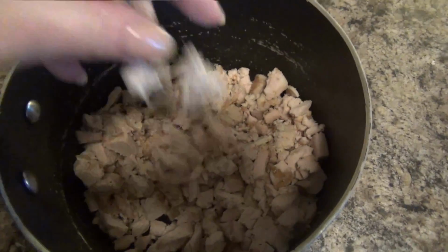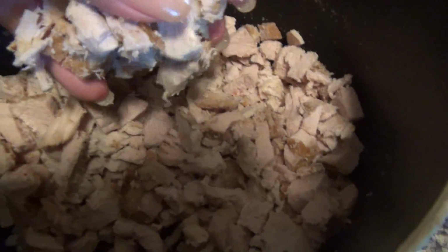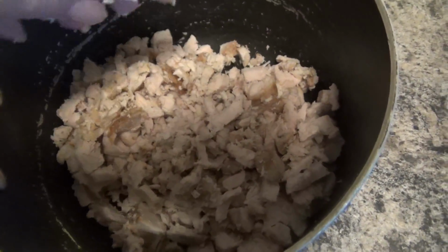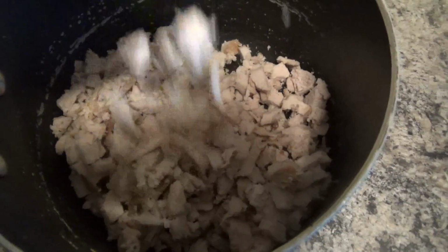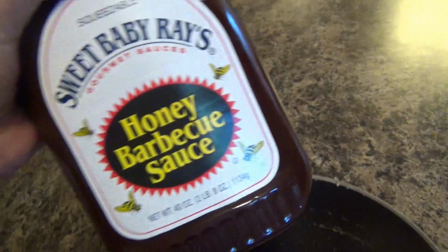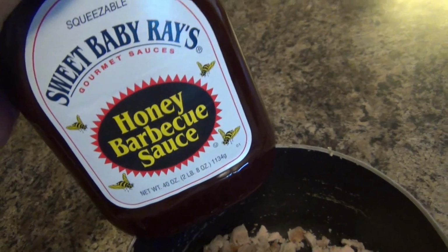Okay, so in this older pot, I just grabbed it. It's a little bit stained up. I have all of the pork that I shredded, and it's quite a bit. Even though it didn't look like that much, when you shred it up, it's a lot more. Plenty for 3 potatoes.